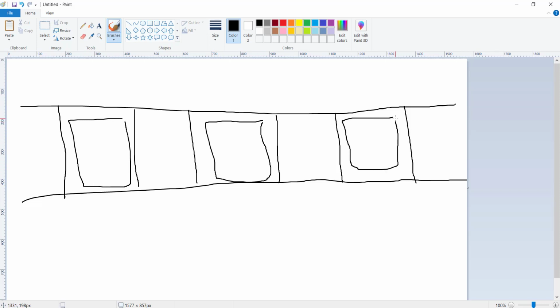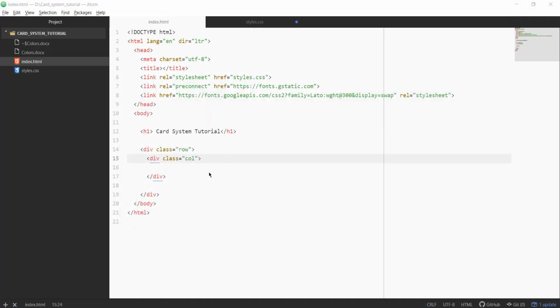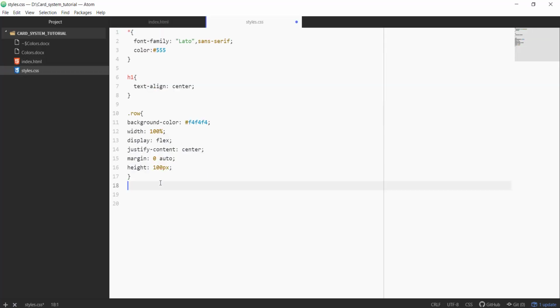Why should I have a div called card inside my div that is called column? That is just a design decision that I'm making, just in case I want to add some kind of button underneath every card, or something before every card. I just want to have some more space. That's the whole idea. So I'm just going to create a div and call it card, like that. Alright, so now let's give some classes to the column itself. Let's see how this column will have its width.